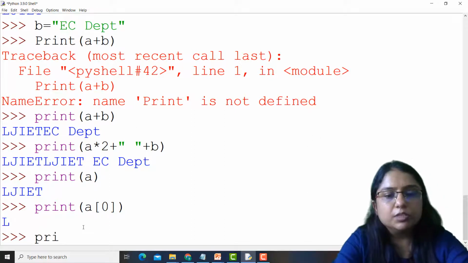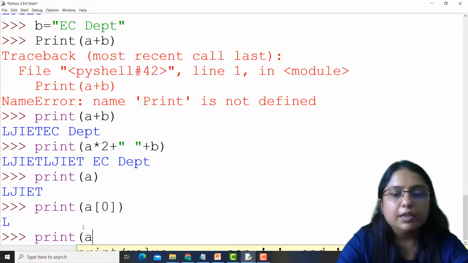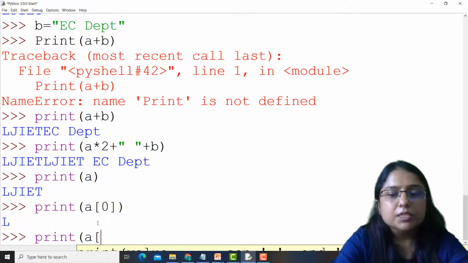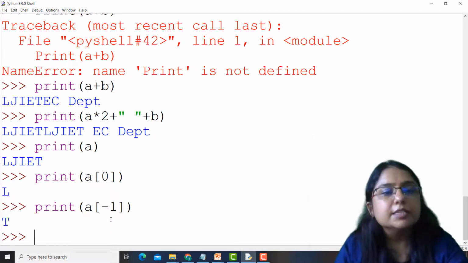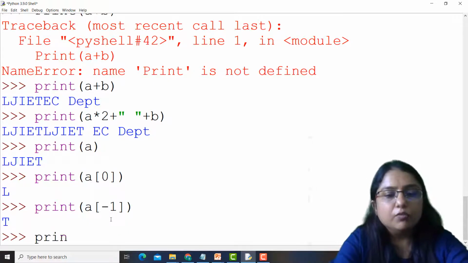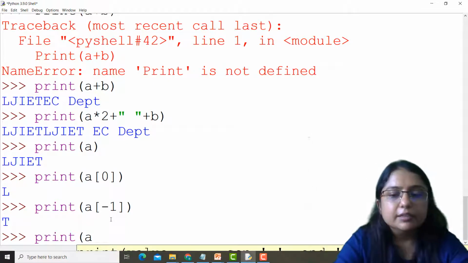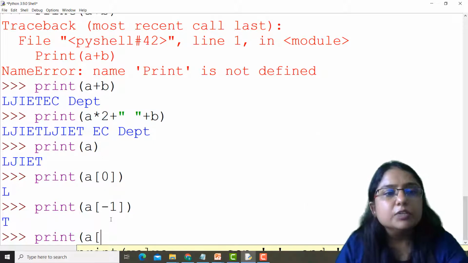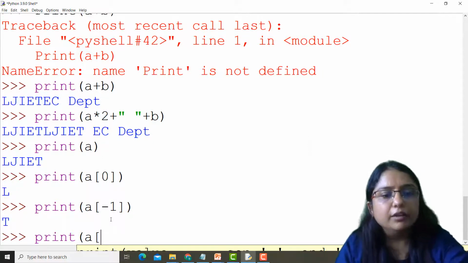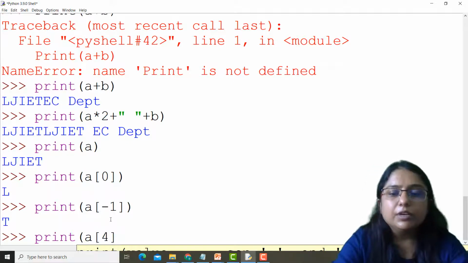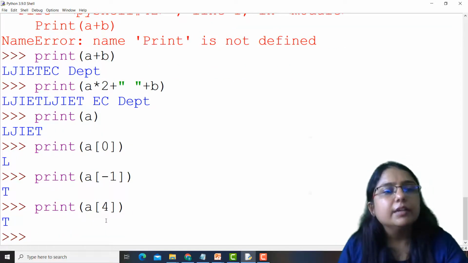Let me show this. If I print a at -1, that should give me the last letter, that is T. And if I use forward indexing, then the index of T is 4, since L is 0, J is 1, then 2, then 3 and 4. Then I'll get the same answer, T.